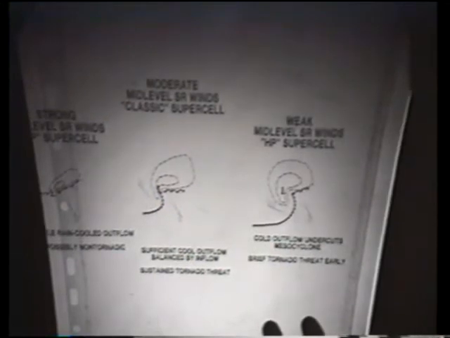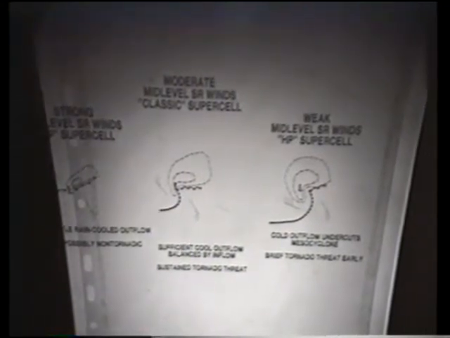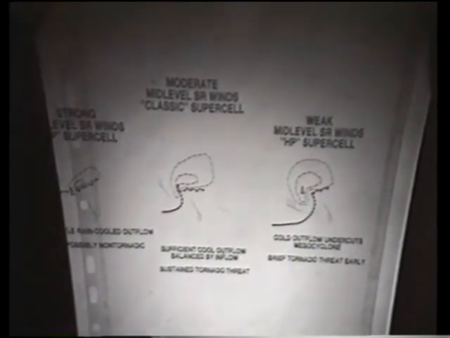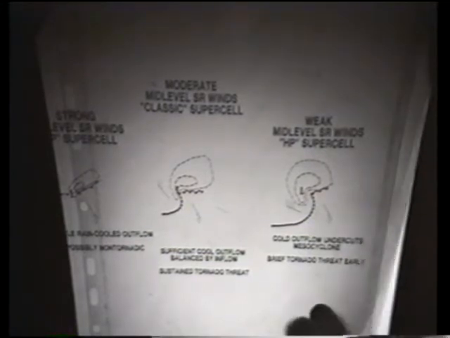Now, this does not say that there can't be tornadoes with HP storms, because that's not at all true. Typically, they're early in the life cycle, or even, as Al showed, some stuff that looks like it may or may not even be supercell processes going on. Stuff on the gust front north of an apex of a bowing structure that this could evolve into. There's a myriad of possibilities, but the important thing is that you don't tend to have strong and long-lived multiple tornadoes with those kind of storms, typically.